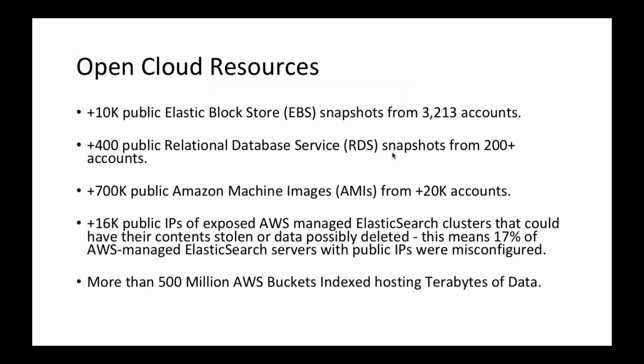Then a lot of times we see these open cloud resources where you have these Amazon S3 buckets or some other cloud buckets which are exposing data related to customers or critical information which should not be public. And if you look at such cases which we have noticed, and we also have these numbers, we have seen more than 10,000 EBS snapshots, 400 plus RDS snapshots, etc.